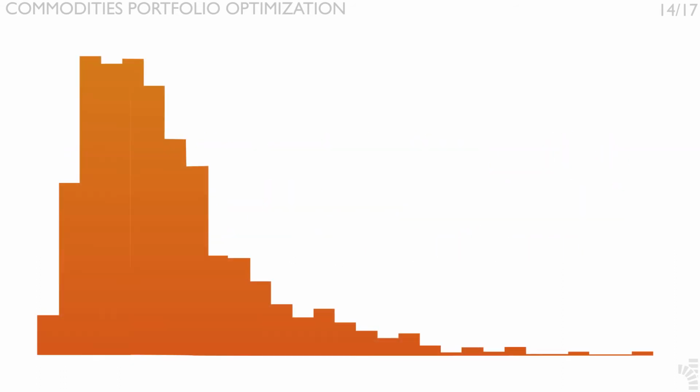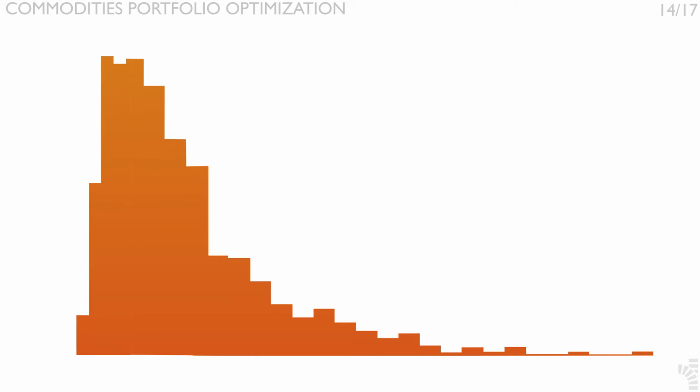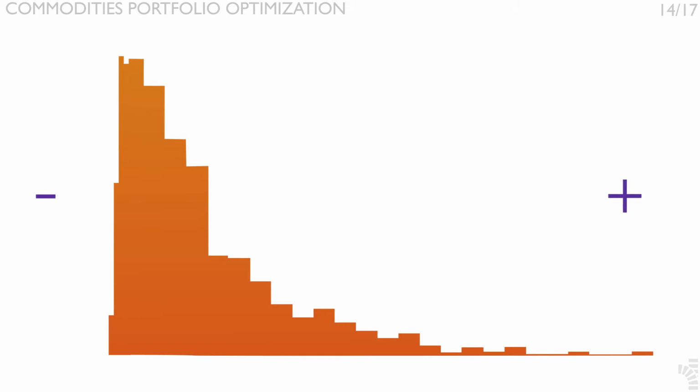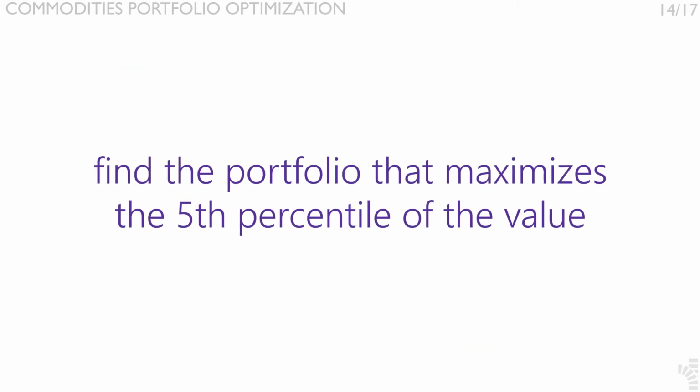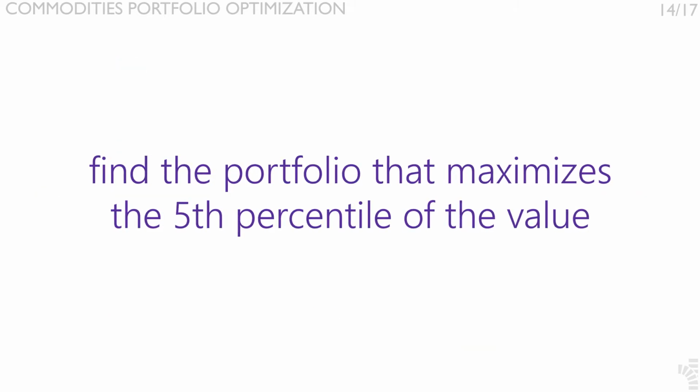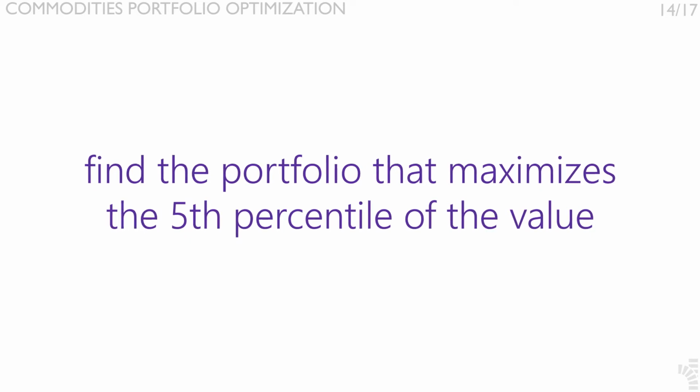By achieving a portfolio that minimizes the length of the lower tail of the forecast value, we are achieving such an objective. And by minimizing the length, we actually mean to find the portfolio that shifts its left tail the most towards positive numbers. Since value at risk is usually defined at the 95% confidence interval, we can define the optimization objective as following: find the portfolio that maximizes the 5th percentile of the value of the portfolio at the end of the investment horizon.